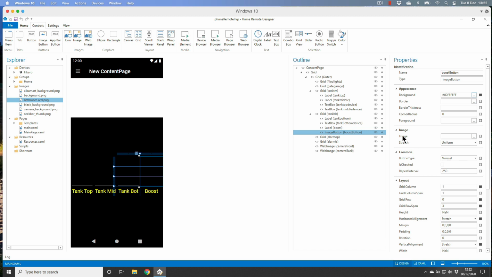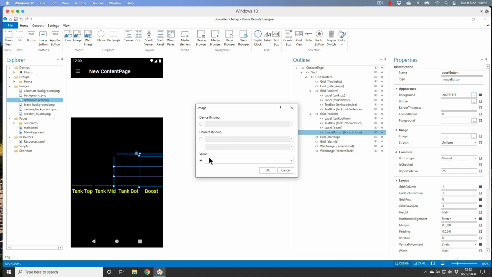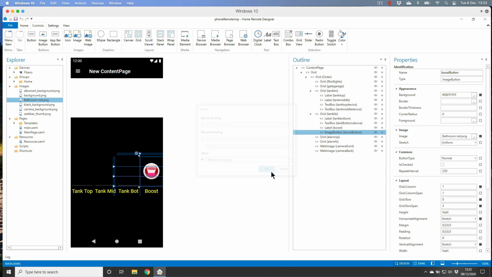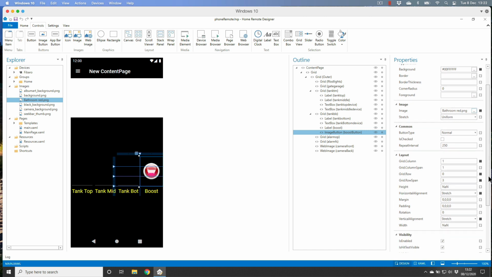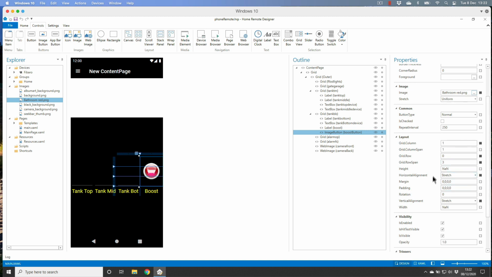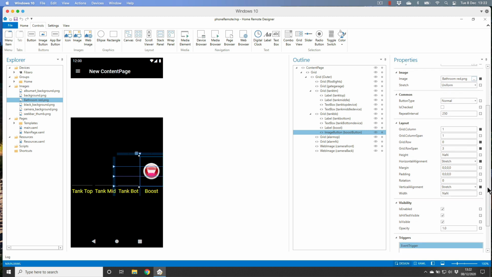As you can see, this keeps constantly changing depending on what type of button or image we're going to be using. So let's click on image, and the value we're going to use is bathroom, and it will come down automatically, and click on OK, and there's our image button. So we're happy with that. I'm happy with the size and everything. You can use other fields, you know, you can actually use all these, put paddings in, margins in, even rotate it if you wanted to.